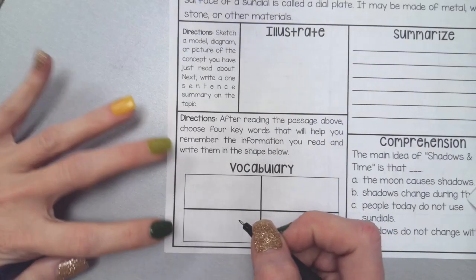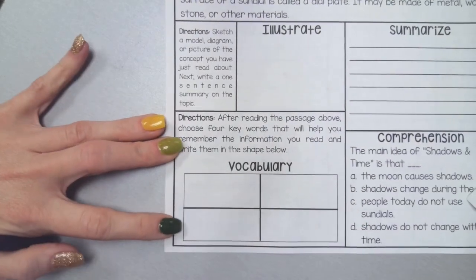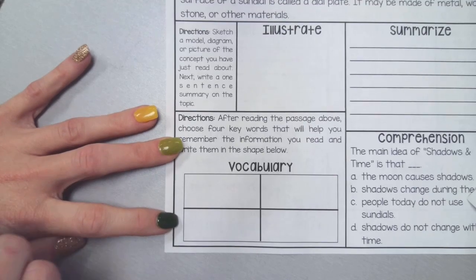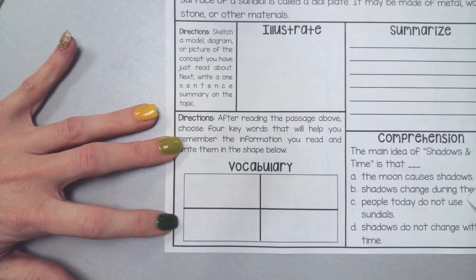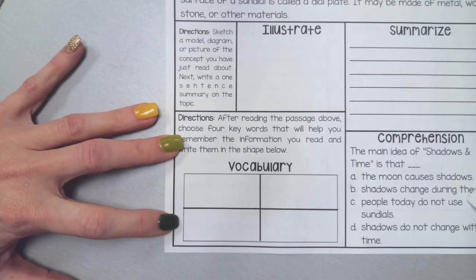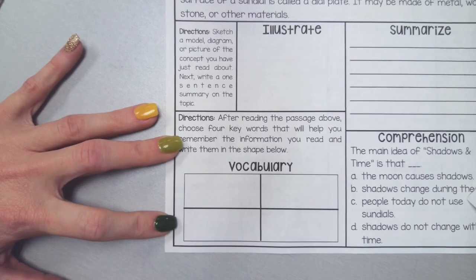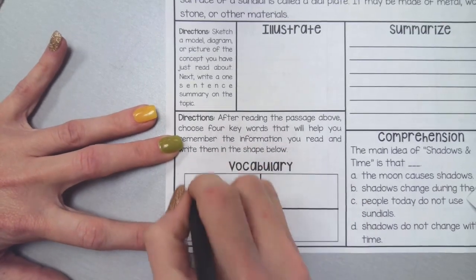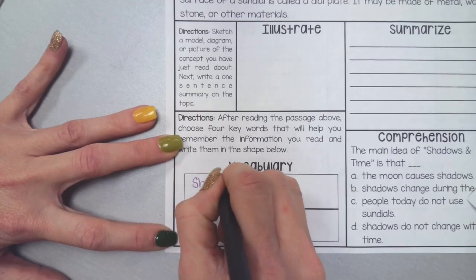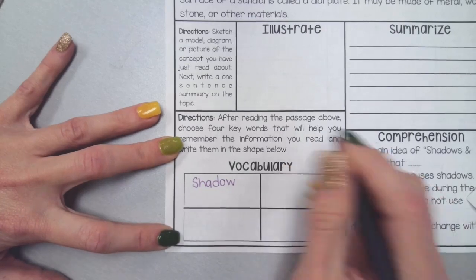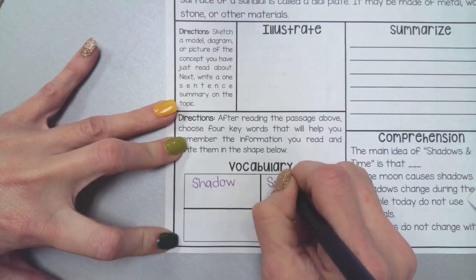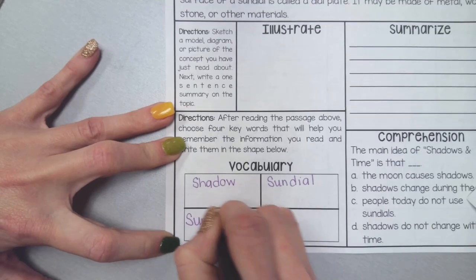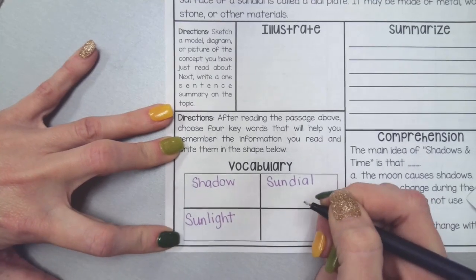Okay, so I like some of these words. I'm going to add some words. Now, just because I put them does not mean that what you put was wrong. If the words that you put are helping you to remember how shadows help us to tell time, and how the position of the sun affects shadows, and how the Earth's rotation affects shadows and the time of the day, whatever you need to help you remember that information, those are the words that you're going to put. So I would put shadow. I would put sundial. I would put sunlight.